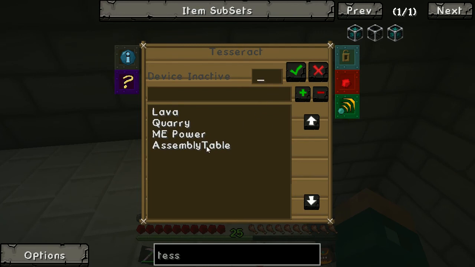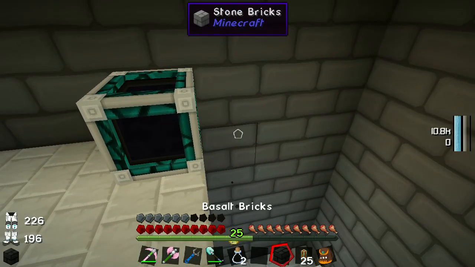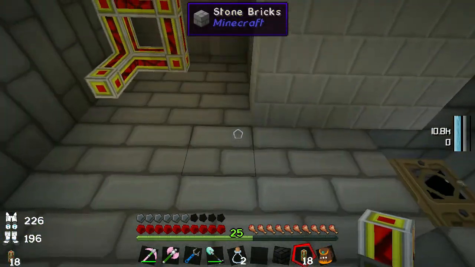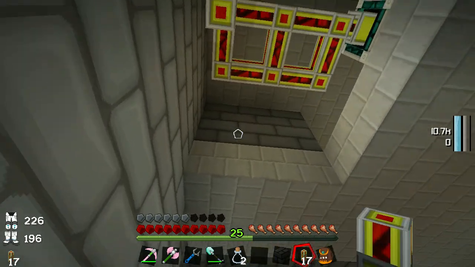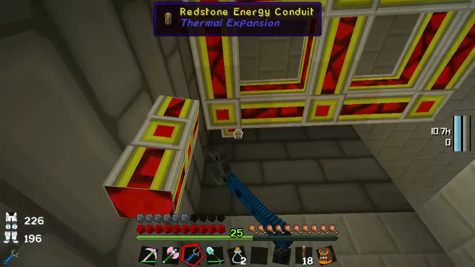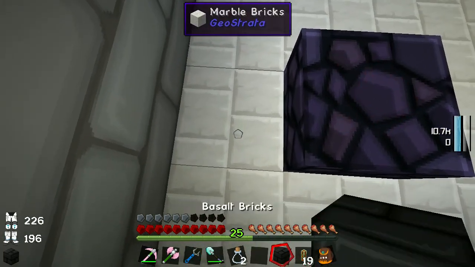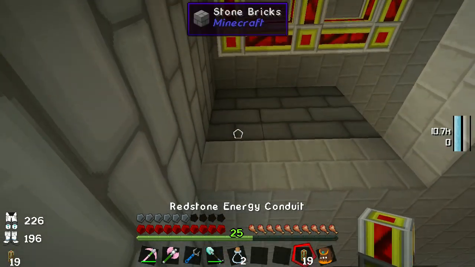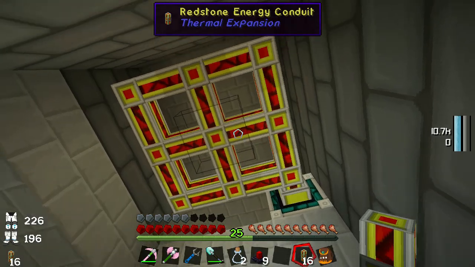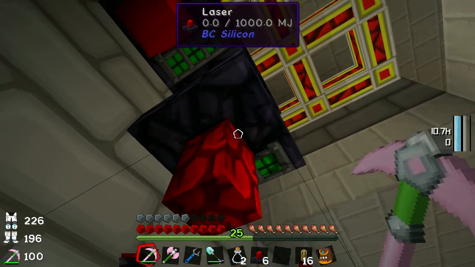Right, I can now pop a Tesseract in down here. This is going to be the one that receives power to the assembly table, and only power to the assembly table. I now run conduits along here. Not down there. Let's try that again. Run them along like that. Am I too low down? Oh my word, this is going to go so badly, isn't it? There we go. Do I have something to stand on? I have a single basalt brick, which is probably enough. There we go, a nice grid of power. Onto that grid I'm going to pop these lasers. Again, not there. There we go.